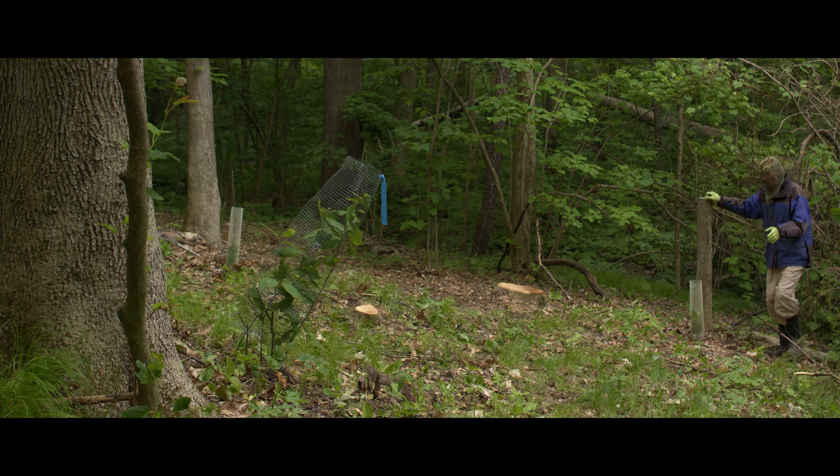I'm here in the new chestnut grove that I'm starting, inspired by last year's discovery of that beautiful one in the foreground with the blue tape hanging from it, which is 200 years old. I made two videos about it — if you don't know about it, check those out and then come back. It'd be a good idea to check out the whole series; there's a playlist to give you some background.